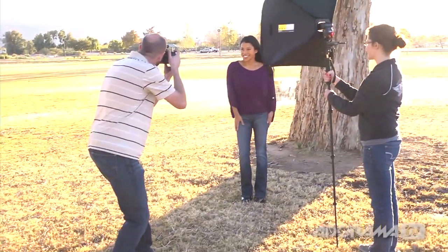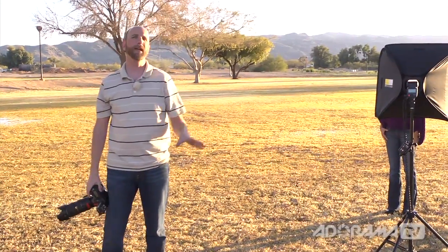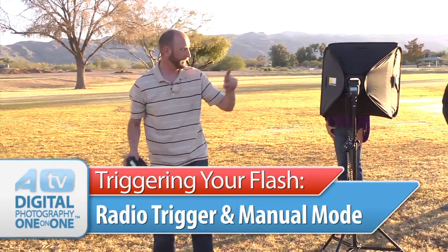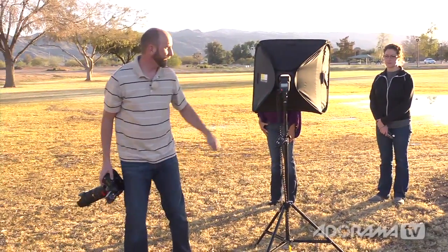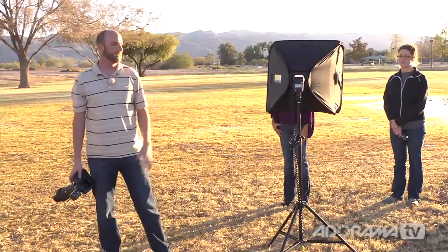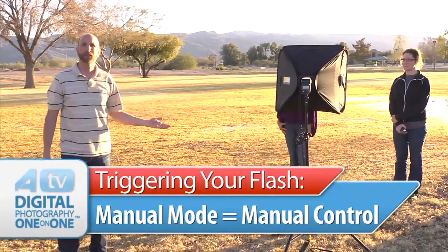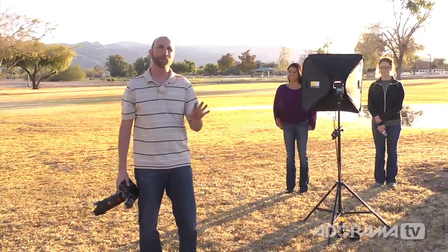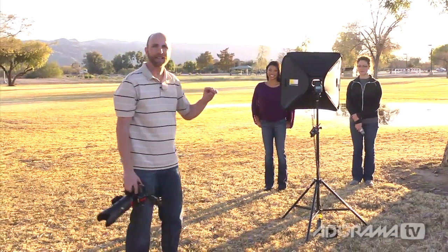Now what we have set up is a fully manual system. This is a Canon 580EX2 with a PocketWizard Plus Two on it, and another Plus Two here on the camera. When this fires, it tells the flash to trigger. The flash is on full power because we need a lot of light, but we need to figure out how to set our camera according to how bright the flash is. Kelsey is back here with a light meter and she's going to meter the light for us. That meters at f9. The flash is on a stand instead of a stick because we only have one assistant — Kelsey — so she can't hold the stand and meter at the same time.